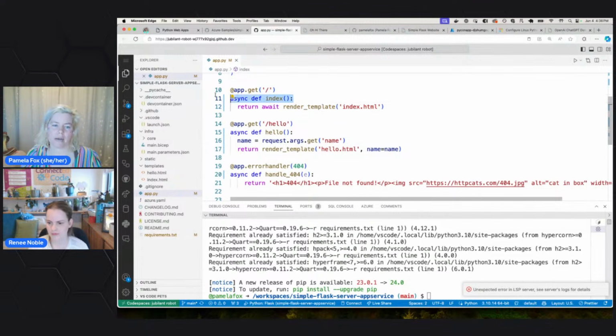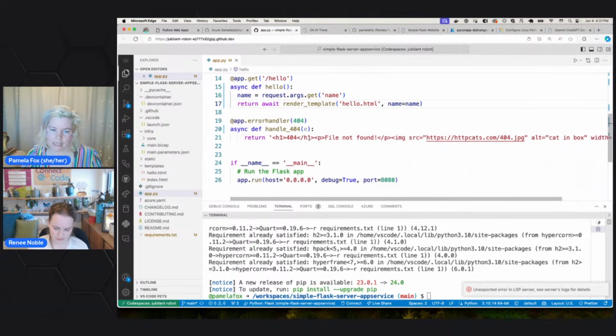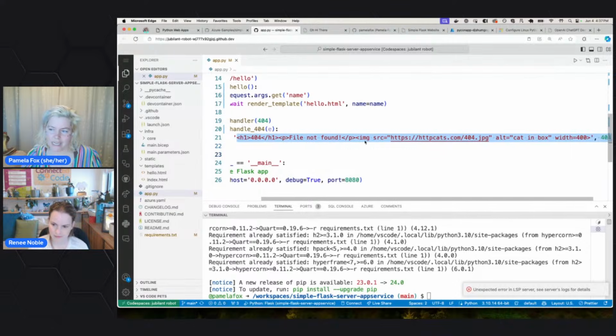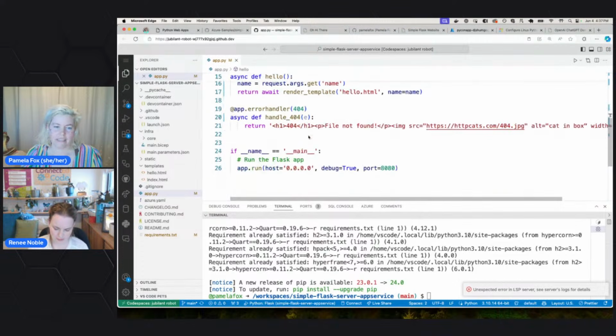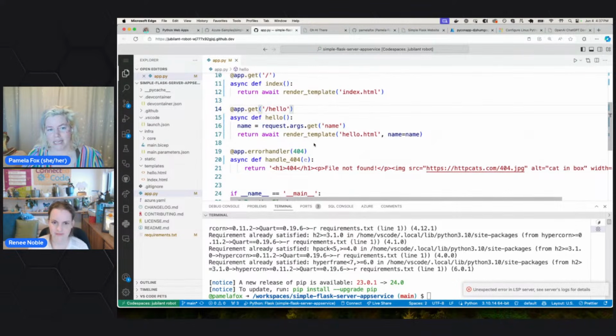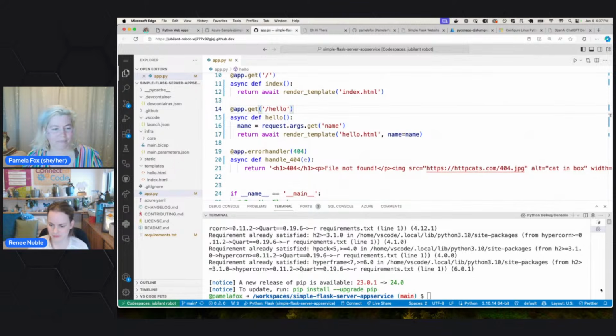So when you use async def in Python, you are creating what's called a coroutine, which is just a function that has async that needs to be awaited. So if you're trying to get the response from a coroutine, then you do need to await it. So I'm going to go through here and await, and can't await a string. So there we go. That looks good.